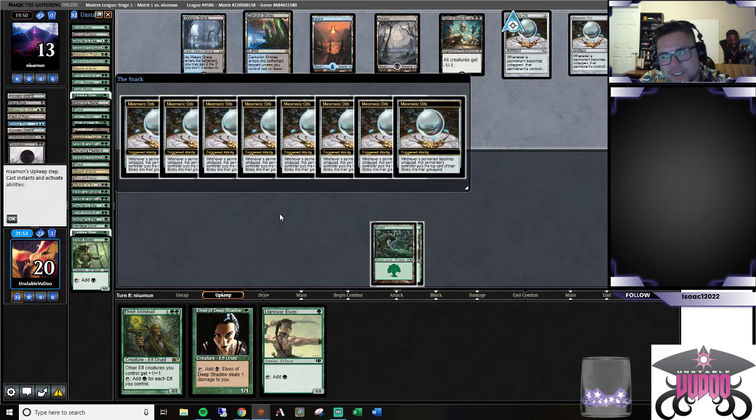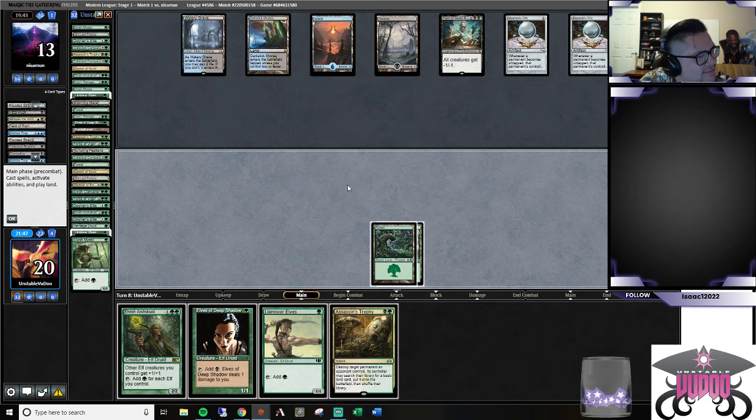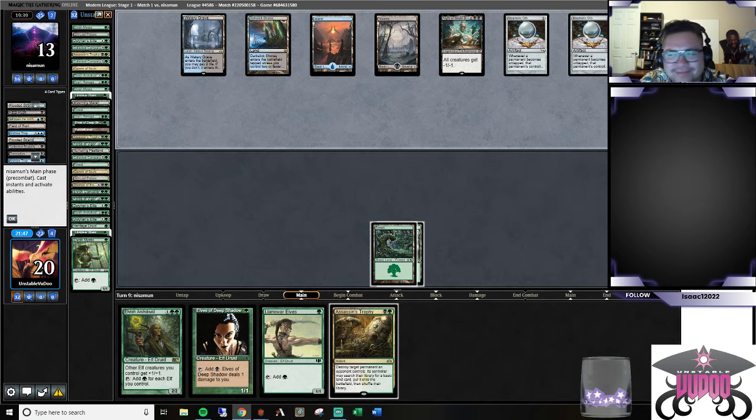What are the odds that, like, we don't do anything and they mill themselves, right? Is that possible? Like, we're down to 23 cards, but they're down to, like, 36. Okay, we're still not casting anything. It's not even a worry, you know? Who needs to cast anything?